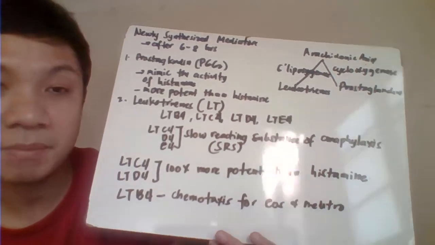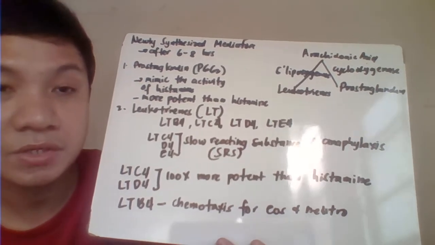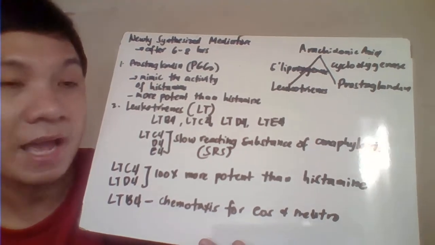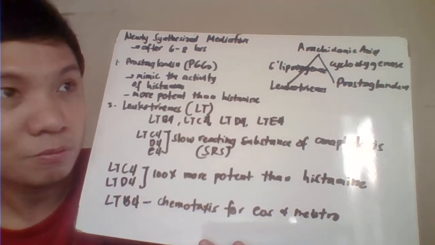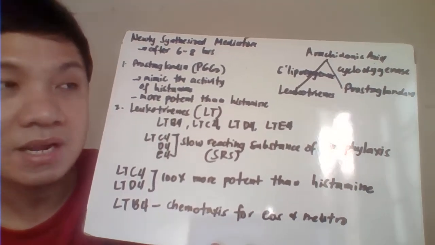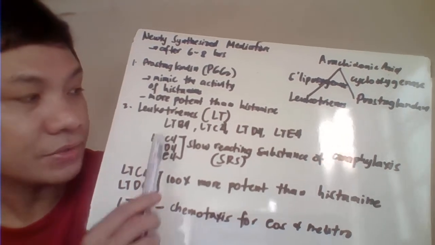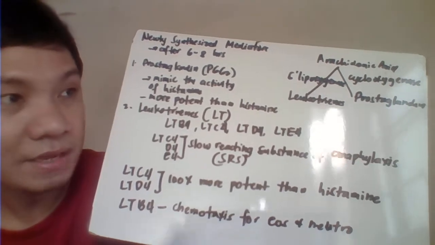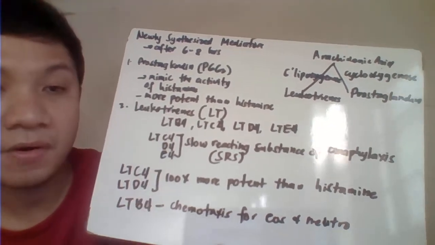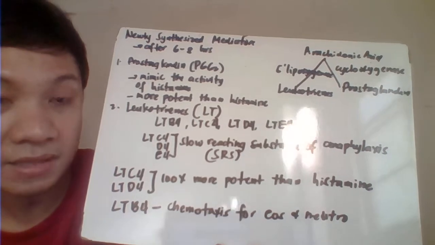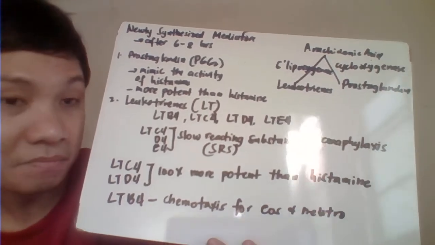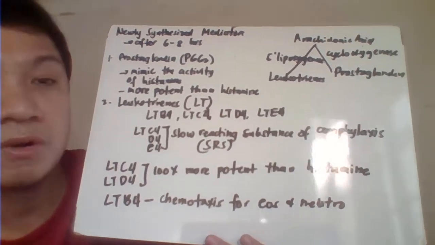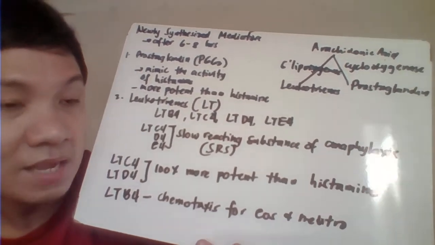Leukotrienes, on the other hand, are a product of your icosanoid pathway in which your arachidonic acid is acted upon by the enzyme 5-lipoxygenase in order to convert your arachidonic acid to your leukotrienes. This includes leukotrienes B4, C4, D4, and E4. Leukotrienes C4, D4, and E4 are considered to be the slow reacting substances of anaphylaxis because they are only triggered after several hours, so their effect or activity is delayed.